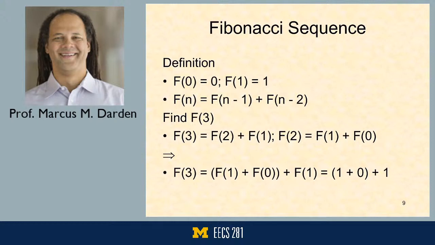We've talked about it before. I think it's maybe the last time we talk about it this semester. But the Fibonacci sequence, as we know, is recursive. We've got these two base cases. F of 0 is 0, F of 1 is 1. And then my recursive case is F of n is equal to F of n minus 1 plus F of n minus 2. So I can always get down to a base case, and that's going to give me any Fibonacci number that I need to calculate.